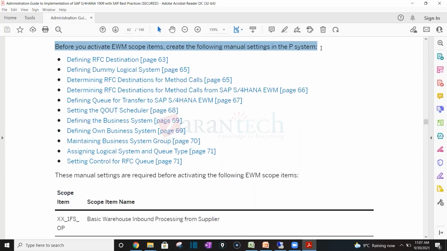And for every technical upgrade, you will go through the steps again every time. Okay, that's a good point. So for every technical upgrade, SAP will have a different document. When you go for an upgrade, you have to look at the release notes and find out what the new changes are. If something has been changed on the integration setting, it would be mentioned in the release note that you additionally do it.